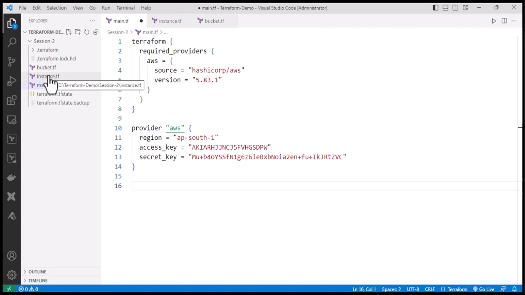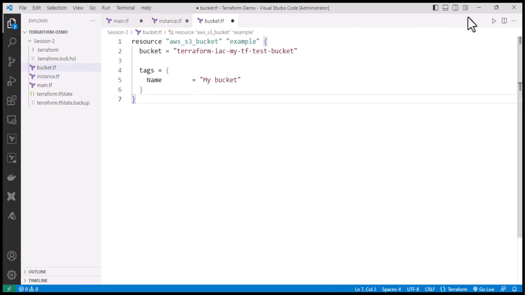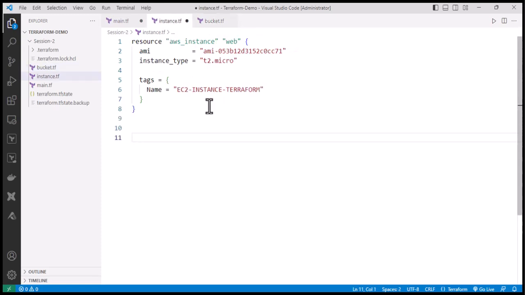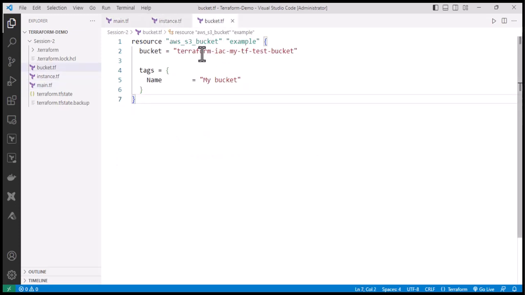In that case there is no need for instance.tf also. Okay, so this is the way you can create another resource. It could be S3 bucket, it could be some other resources as well. But good practice is to put that code in different files. Why is that so? Because if you have placed the code for different resources in different files, you can give access to different types of developers or users for different script files, so that they can work only on that specific resource.